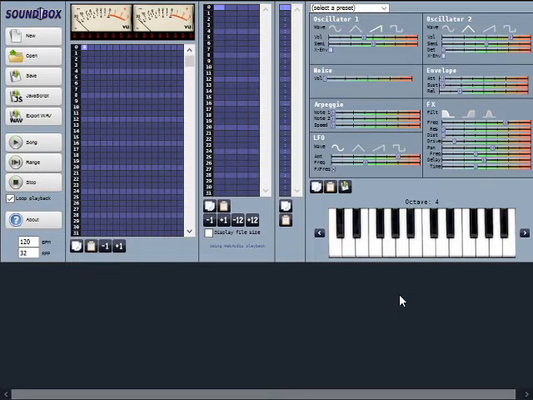Now, what you see here is what is known as a mod tracker. And it's called a tracker because it tracks notes. Sorry, let me start from the top. Back in the olden days, when computers didn't have much memory at all, they couldn't just play a sound file. They could only play what are known as samples, only tiny little chunks of music. So what they did was they took those samples and they stitched them together to make long songs.